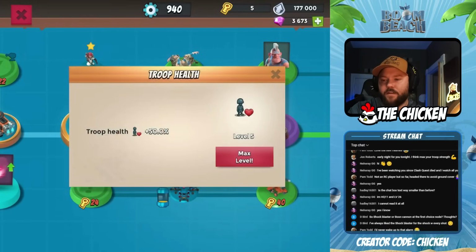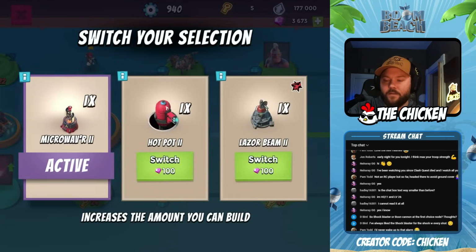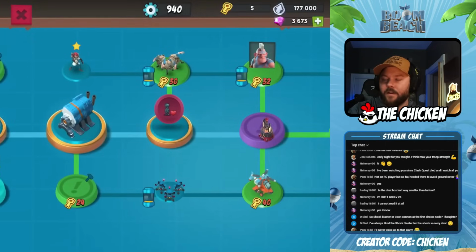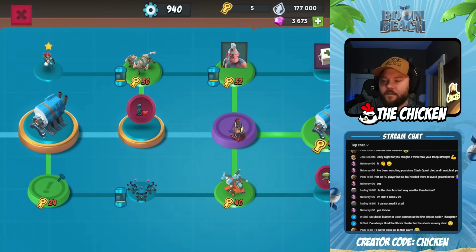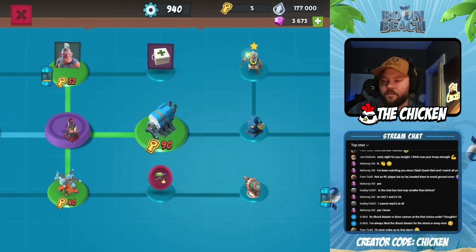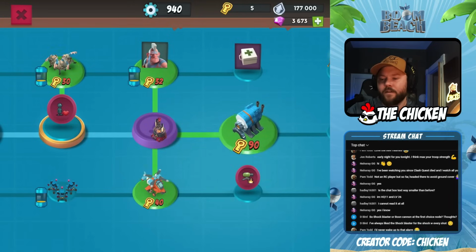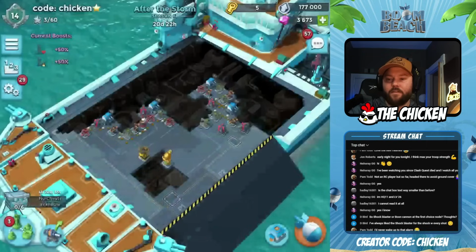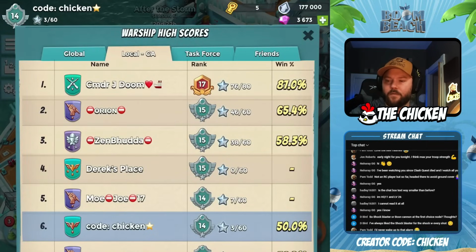So this was destination number 1 to get to the troop health. I just unlocked the microwaver. I don't know if that's the right choice. Maybe the hot pot's better. But that's where we're at for right now. I think the next thing we're going to do is probably go rocket choppers down to shock launchers, because that also gives us our first DVD. But that was able to get us into rank 14 and number 5 in Canada.